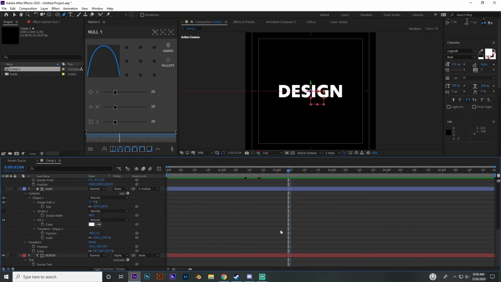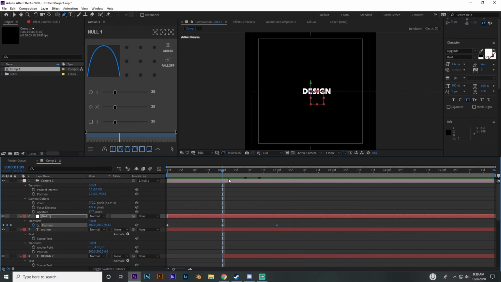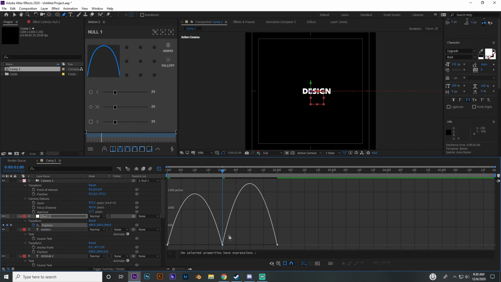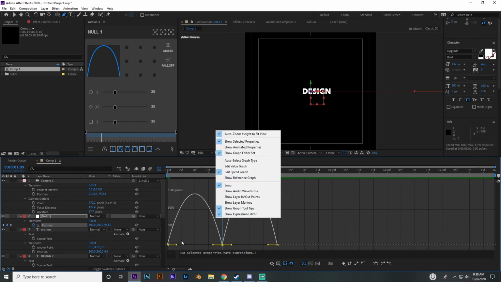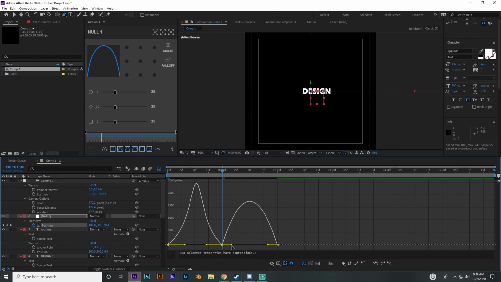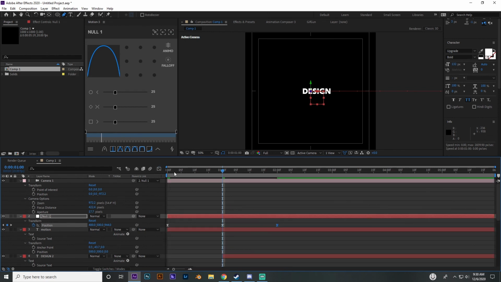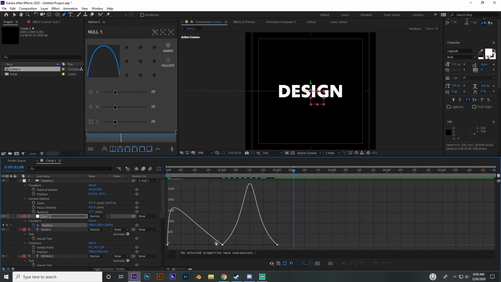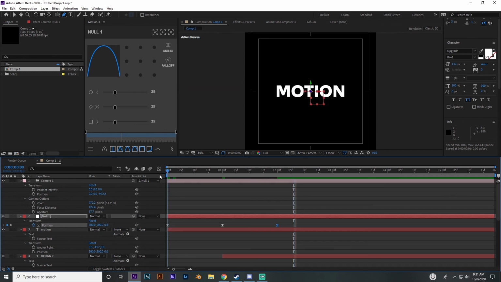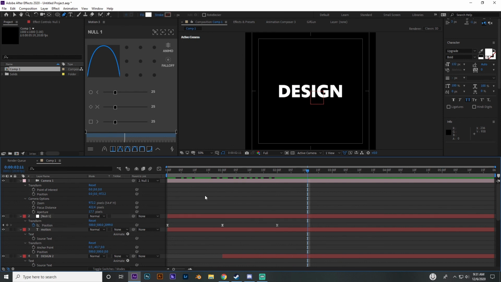And then that's it. And just make sure that you take your keyframes and you highlight them, right click, keyframe assistant, make sure you easy ease those, make sure you play around with the speed graph or the value graph, make sure you get a nice look for that. You can do whatever you want. So that looks pretty funky, so I probably wouldn't do that. I'd probably go and just mess around with it. Keep doing stuff, keep changing it. Don't be satisfied with your first try. Just try to get something nice. But that's pretty much it. That's how you do this effect.